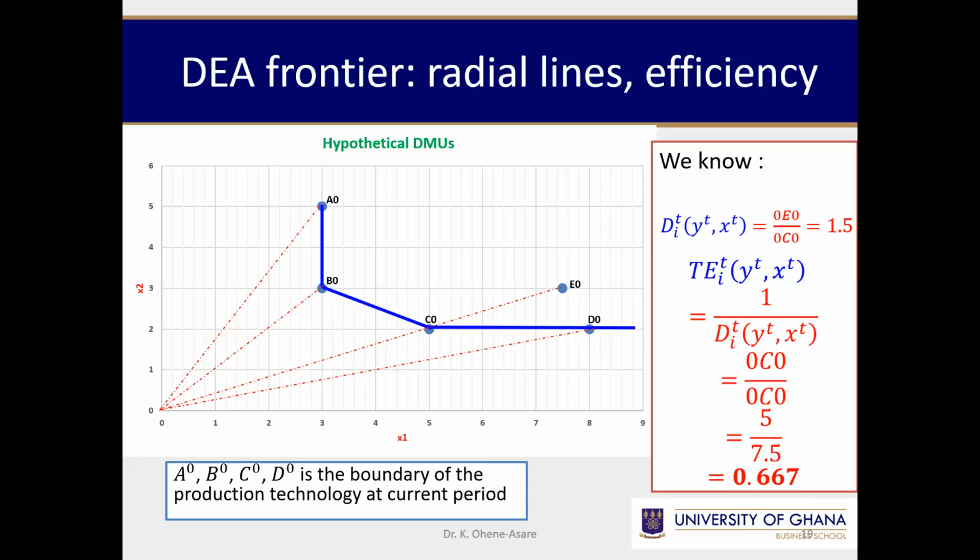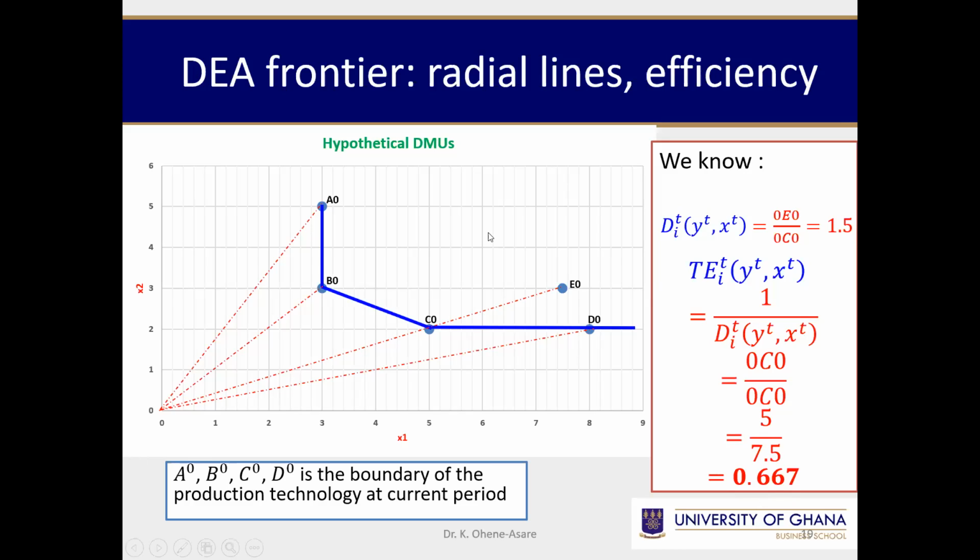So please keep this in mind. Memorize it if you have to. Technical efficiency is distance to the frontier divided by distance to the firm. And the distance function is distance to the firm divided by distance to the frontier. Is that clear? Yes, sir. Doc. So keep that in mind. That is what gave us the efficiency score for E to be 66.7%. All right. We've done this previously. The frontier is the boundary of the frontier.